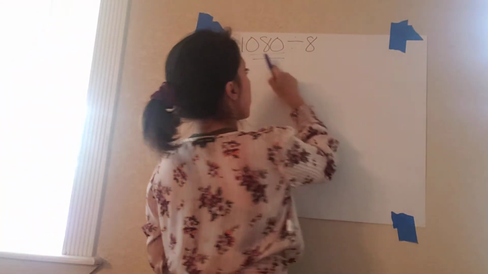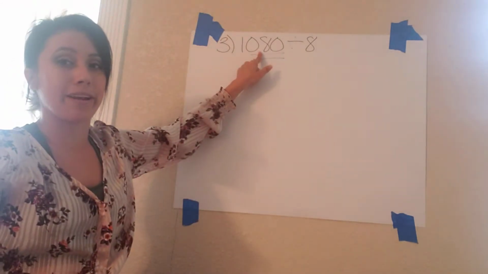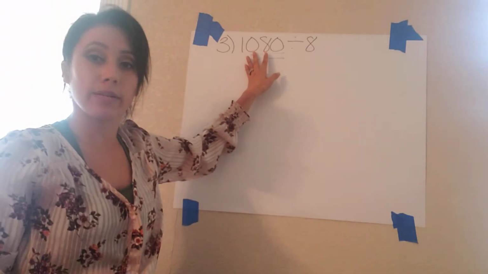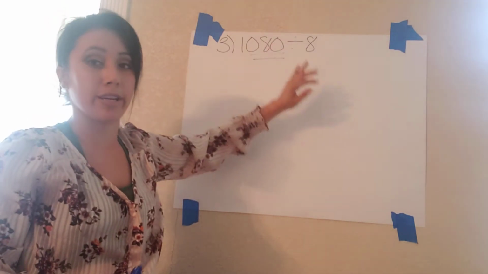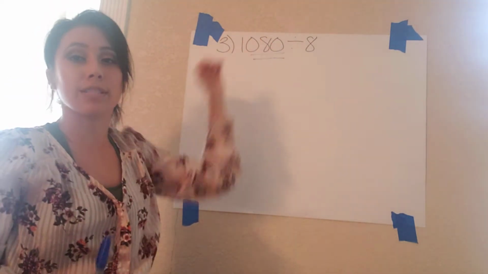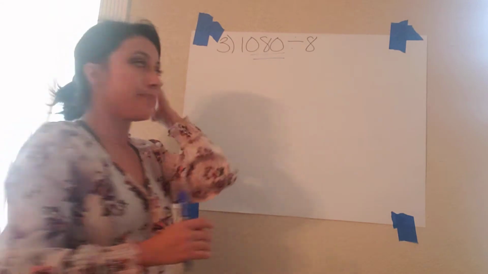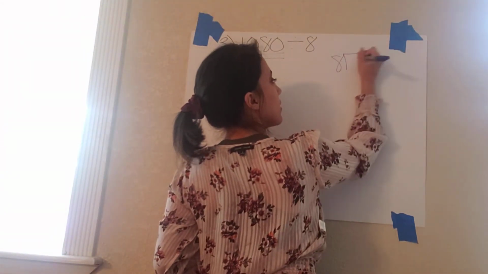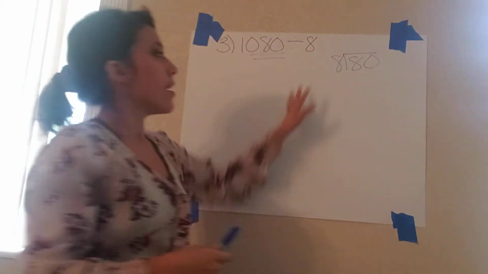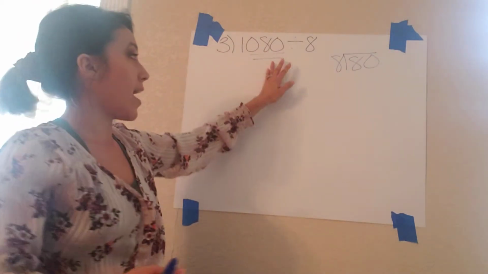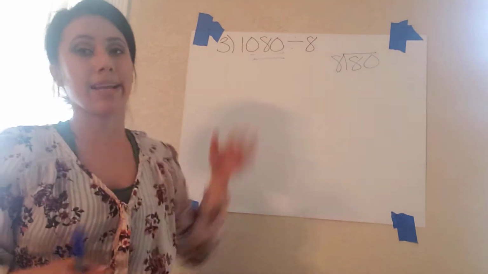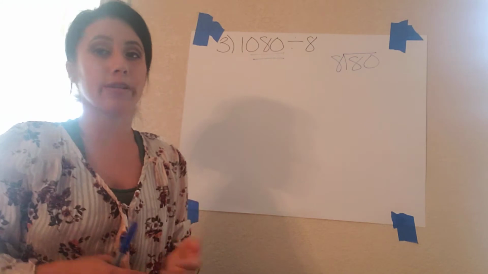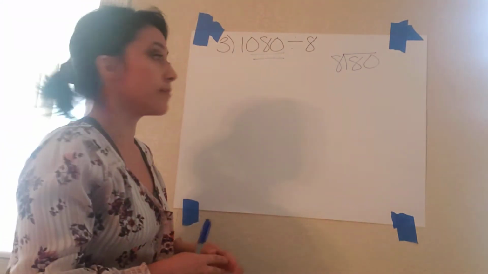So there's a 0 in front of there. And remember from lessons before that when there's a 0 in front of a number and we're going to divide it, we can pretend that the 0 is imaginary, that it's not there. So what we're going to do is find 80 divided by 8. And I know that we know this off the top of our heads that 80 divided by 8 is 10, because 8 divided by 8 is 1, and then you put the 0 there. But we're just going to work out the math problem.